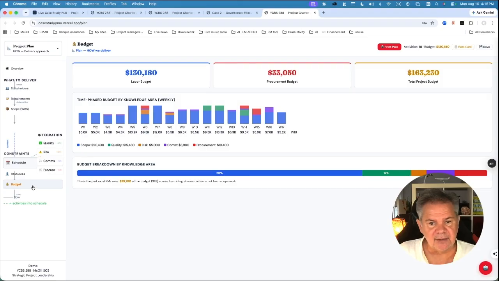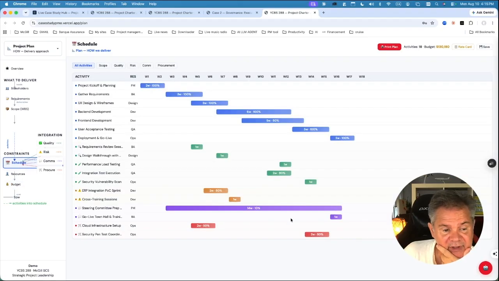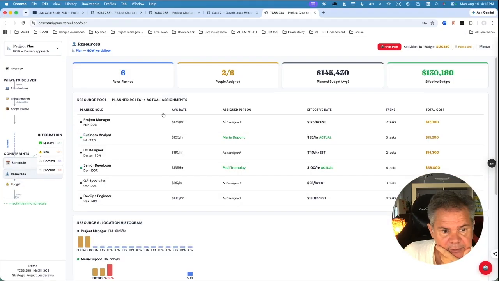Okay, so again, that's a project plan. Okay, it's got a lot of stuff. It's got a detailed budget here by phase. It's an L-shaped type of a budget. Per week, and we have the schedule that goes with the budget here. You have built in your quality, the risk, the communication. I think we spot the communication is missing. You got the scope, you got the requirements, you got the stakeholders. So you got all the element.